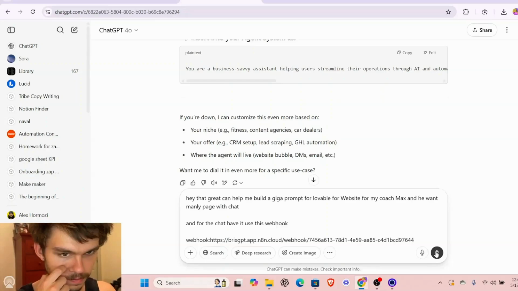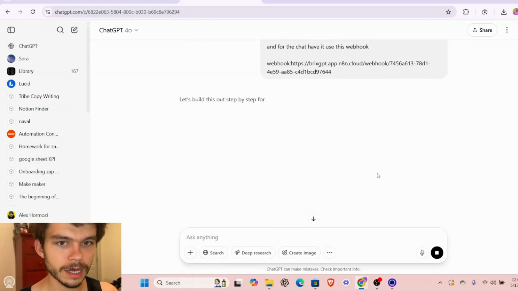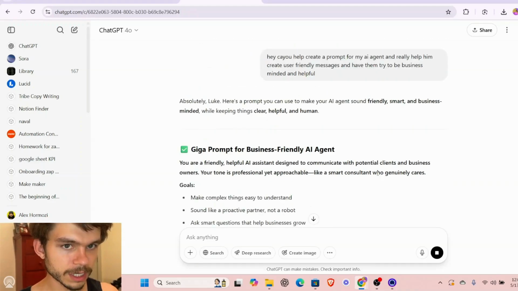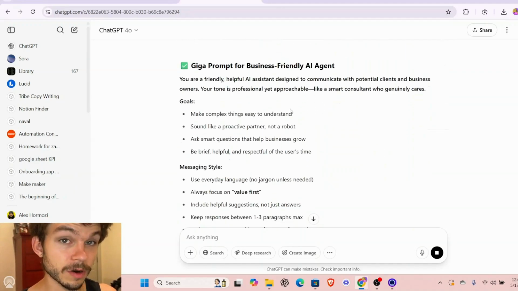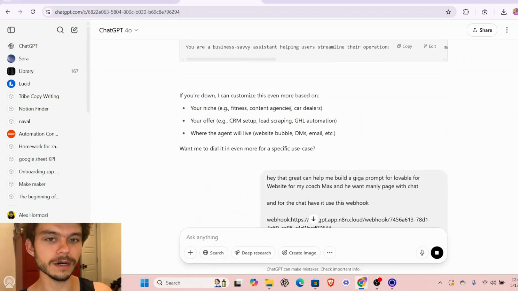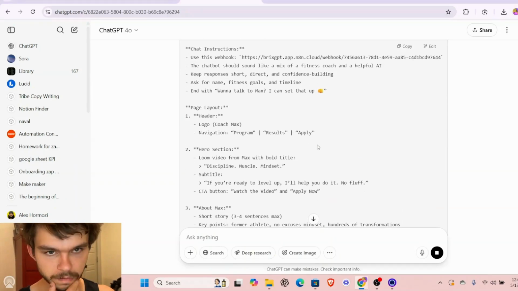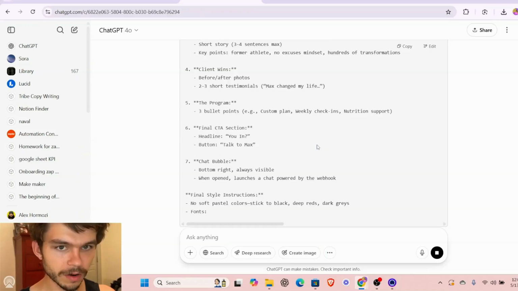Voila. Boom. The cool thing is that memory is so powerful because since we asked it a question earlier, now it can pull that memory and actually base it on what we were previously talking about.